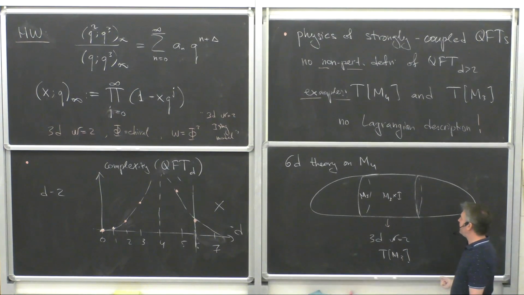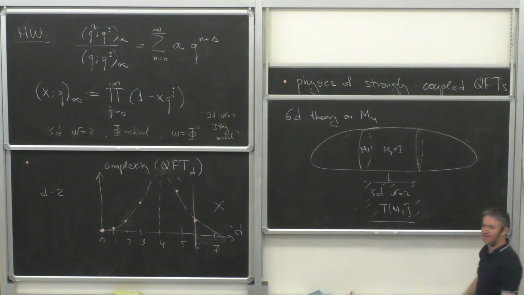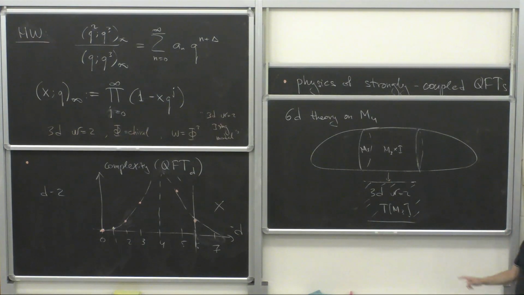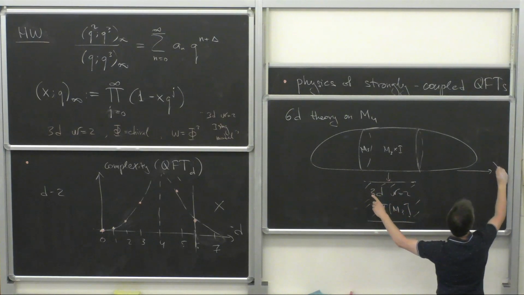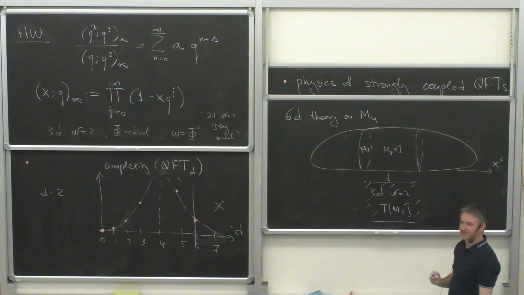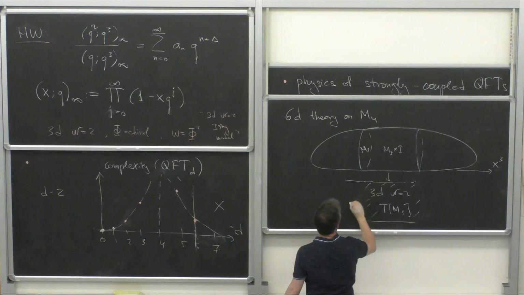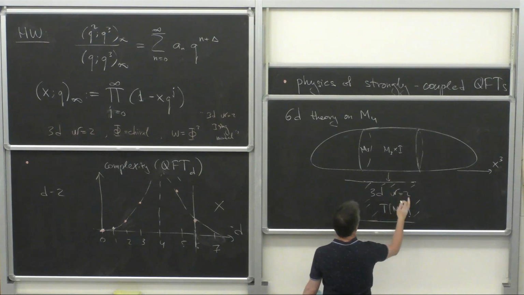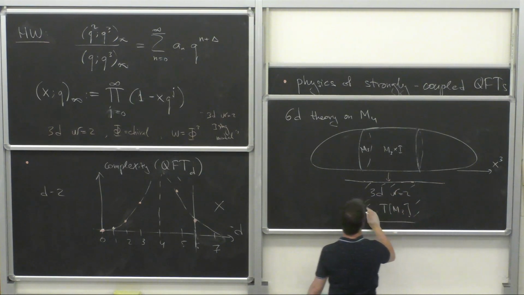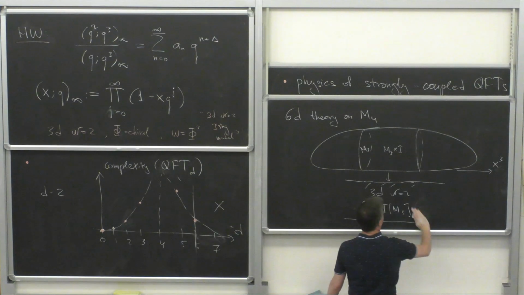And in fact, this theory lives on the interval. So if I want, I can even illustrate it by drawing this interval. So this is going to be the 3-dimensional world after compactification. And this direction, we can call it x3, for instance, using some of the coordinates, is going to be exactly this direction, x3. But then if I continue, I am someone who lives in this 3D N=2 theory. So there is a person here. Let's say this is me.